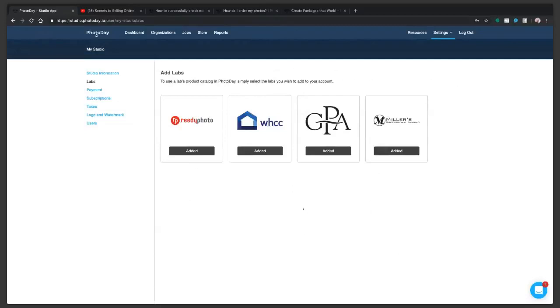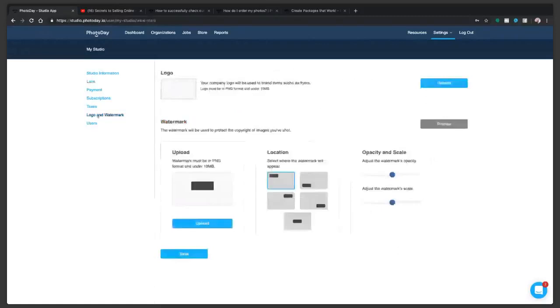So yes, you can have all these labs in your system, and I will show you where that comes into play shortly. Next important thing, I'm going to skip over some of this because my account has more things turned on than you guys should see, because I have a master account going on here and there's some teaser stuff in here, but I'm not going to show it to you right now. It's not ready yet. So, logo and watermark here.